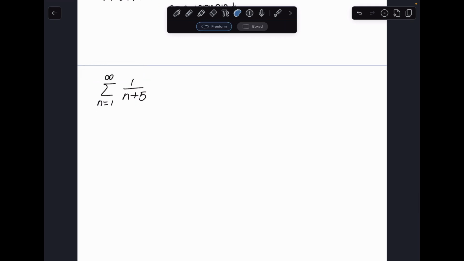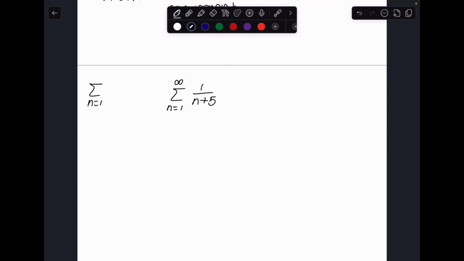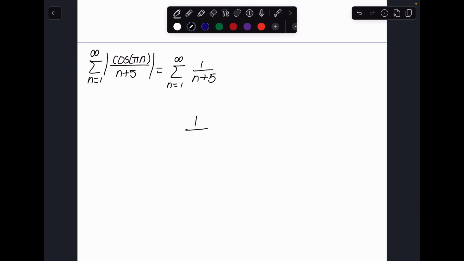And just to really emphasize, all that I'm doing is looking at the absolute value of our original terms. Okay, well, if I look at 1 over n plus 5, this looks like the series with 1 over n, so I need to decide, am I using direct comparison test or limit comparison test to get out that this is probably divergent? I think the easiest one would probably be limit comparison test.